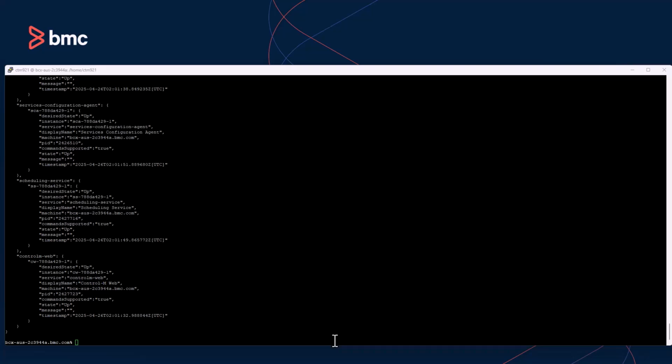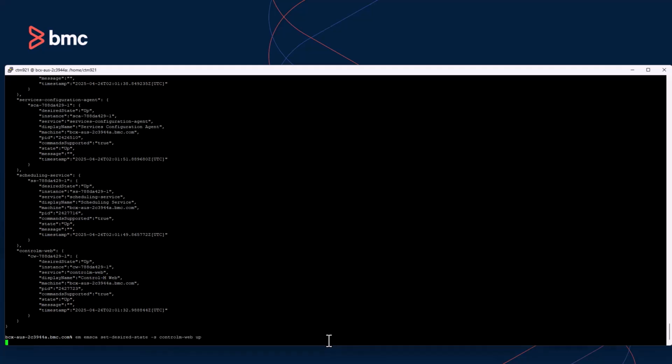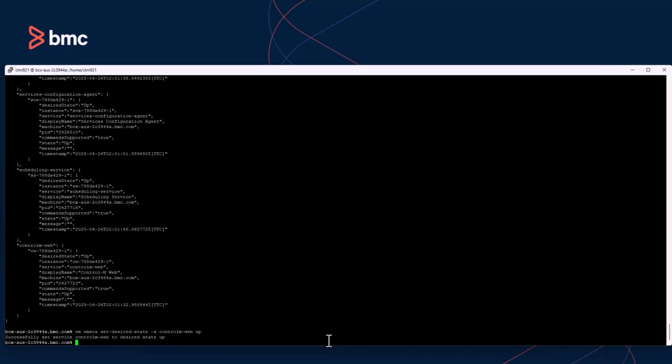On some of the options, we could also query a given service and individually check and set its state. As an example, let's query the Control-M web service. First, let's set the desired state. And we see that the command was actually sent and the desired state was set to up.